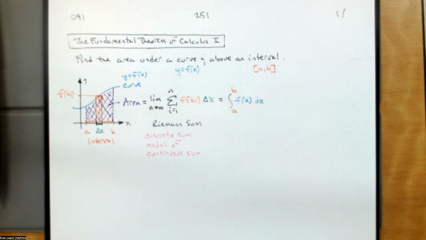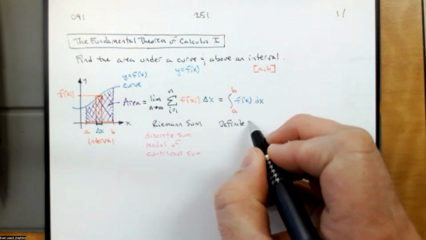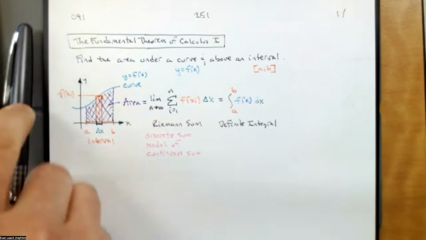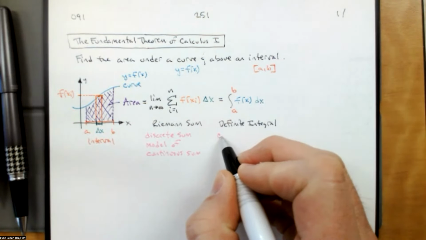This represents a continuous sum. So that definite integral is the continuous sum. Here's where we evaluate f of x dx at all the points from A to B and add up the results, as ridiculous a notion as that is. We say add up the results, but it's a continuum. There is no next real number after A. So when we say add up the results, we are definitely putting it in quotes. But we can think of this as a continuous sum.